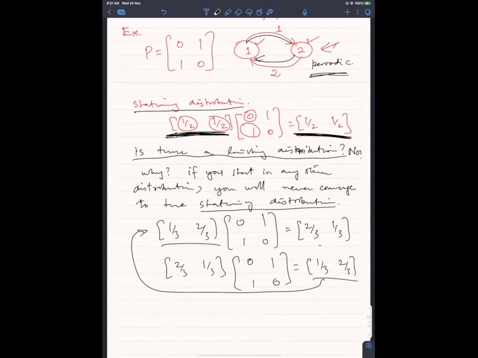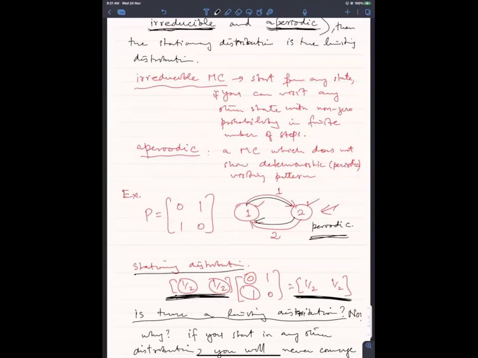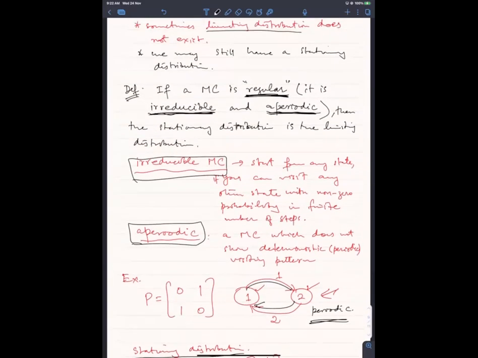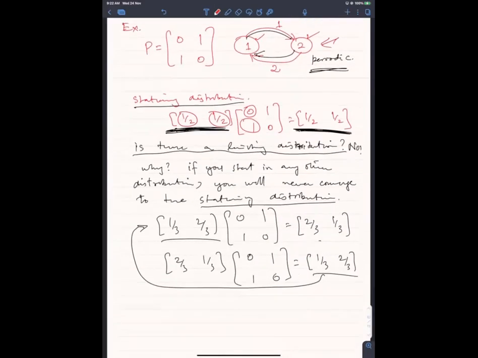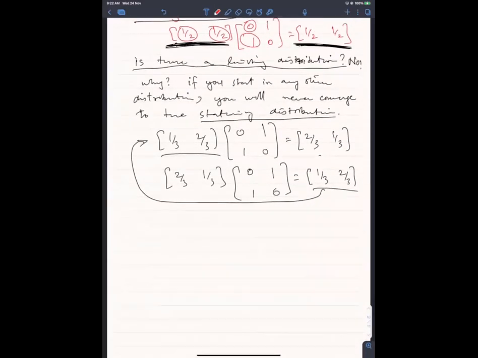And this also shows the periodic behavior, this is periodic, it is not aperiodic. अगर aperiodic होती और साथ में irreducible भी होती, उसकी भी examples आगे आएंगी, then I would have called this a regular Markov chain, and for the regular Markov chain I would have had the stationary distribution equal to the limiting distribution. Not in this case, okay.